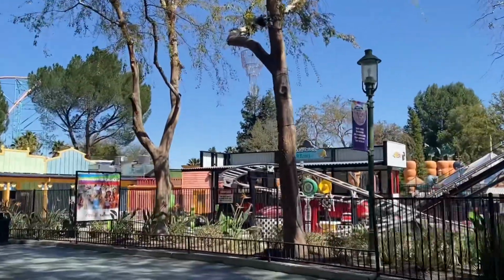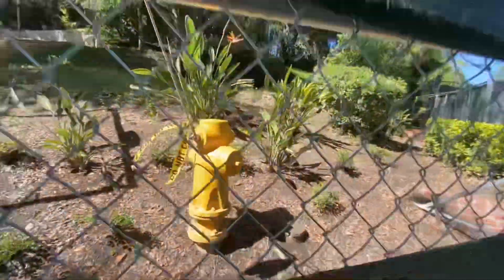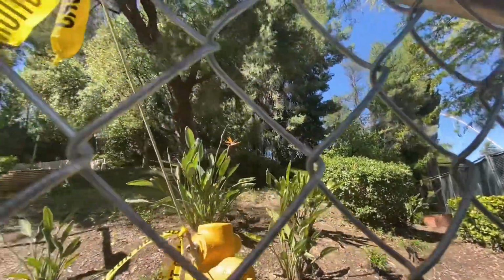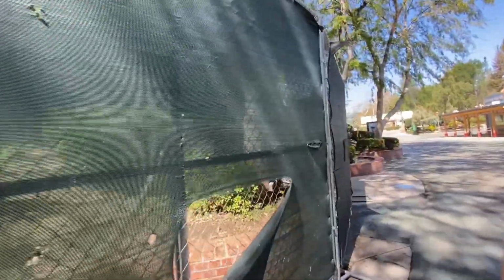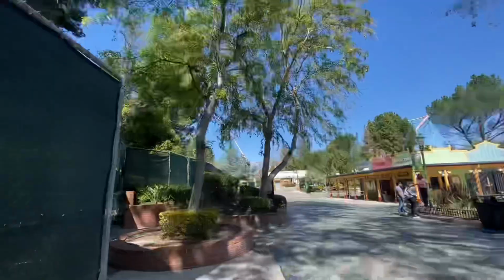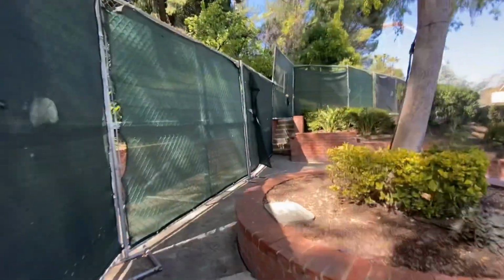Okay, another chandelier. We're starting to think that's not left from the Holiday in the Park, but here's what this looks like. I'm pretty sure right over there is where the monorail used to be. But yeah, you can see the stairs there. They've definitely taken out all the railings for that. And this fence is already in bad shape. Yeah, I don't really know what chandeliers have to do with Easter, but this is what this is looking like over here. This is where the monorail, that one rail used to be.